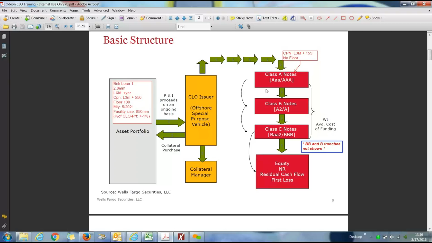So that means all that excess interest, what I call IXS, is flowing down to equity, right? But if LIBOR goes up, then now this guy is getting less excess interest flowing down because the floor is still here, but these guys got no floor and no cap. So therefore, they're having to pay out more to all these bonds, and it's taking money away from the equity. So that's why we've been seeing a lot more equity being offered on BWICs than we have in the past.